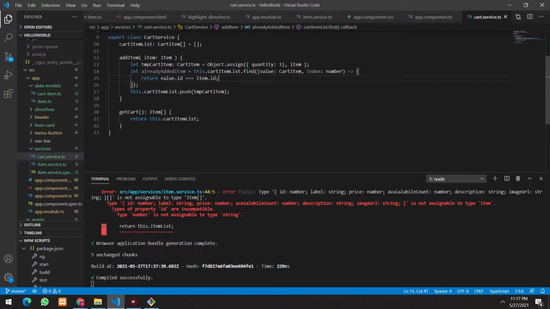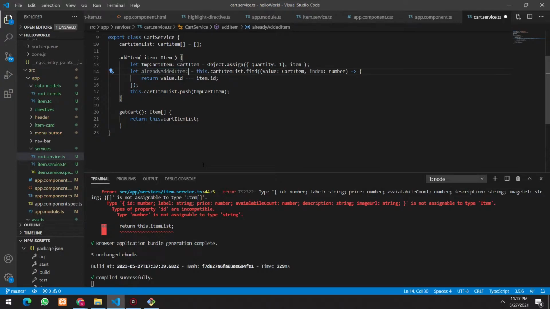Okay, now it's returning the value where id equals item.id, meaning that both are the same type of items. This will return that value to already added item.